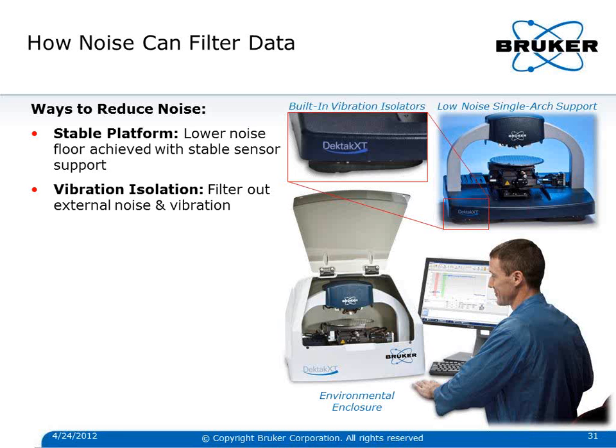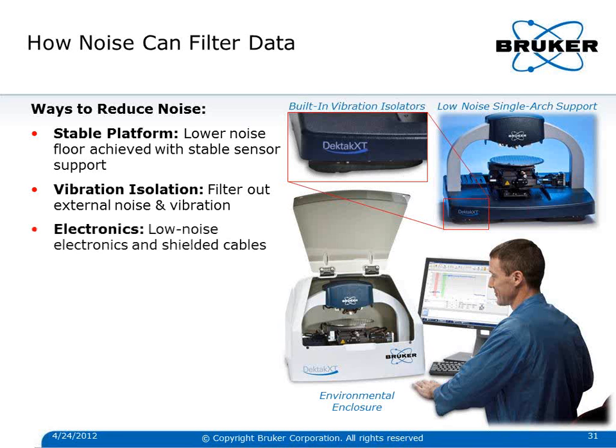There are vibration isolation tables you can purchase from companies like TMC or Newport. In the case of the Dektak XT, we actually have vibration isolation feet built into the stylus profiler. These are pneumatic isolators that are inflated using some sort of air supply. But you have to, and this is very important, have some way of isolating your metrology tool from external vibration.